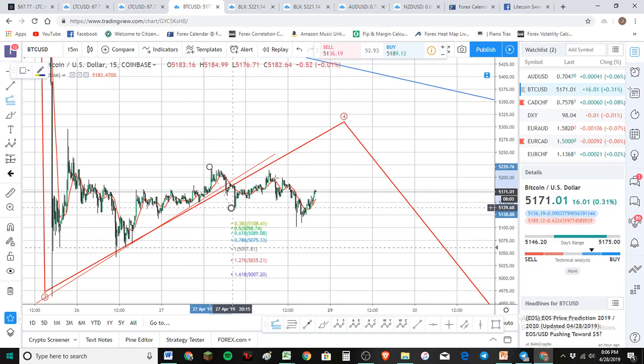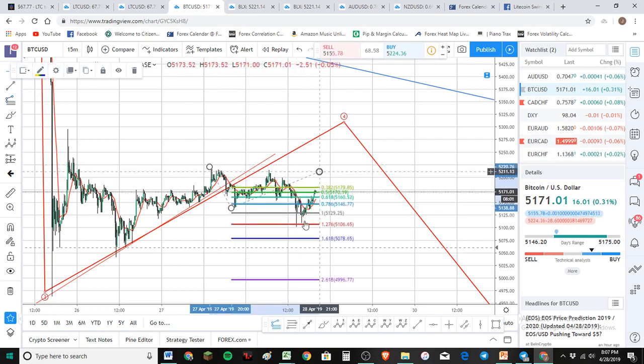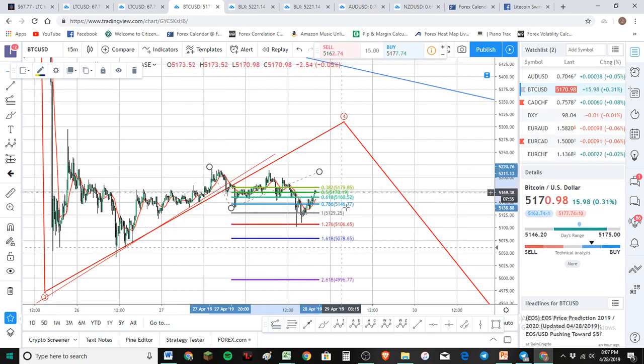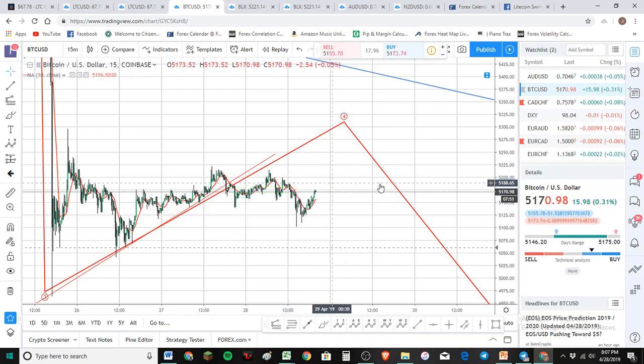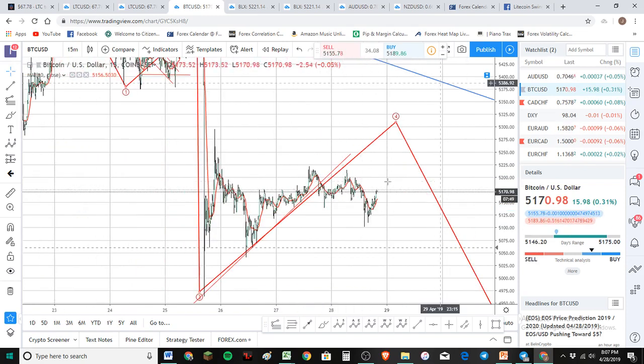We've got 1 to the A to the B wave. Look where we landed, the 1276. That is a corrective landing point. This looks like it's coming up for a 1 wave, going to be followed by a 2, and so forth. So it is a possibility that Bitcoin is showing also a potential uptrend.